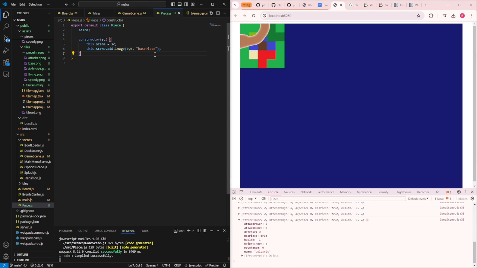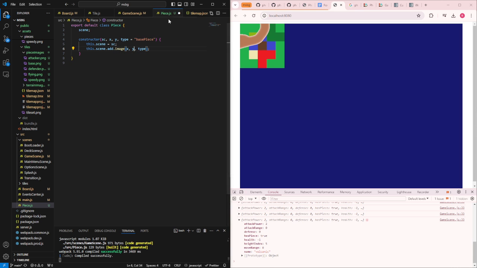So new piece creates this piece. After the scene, we should get a type, which is base piece by default. This would be the type. We would need an XY, of course, just for funsies.